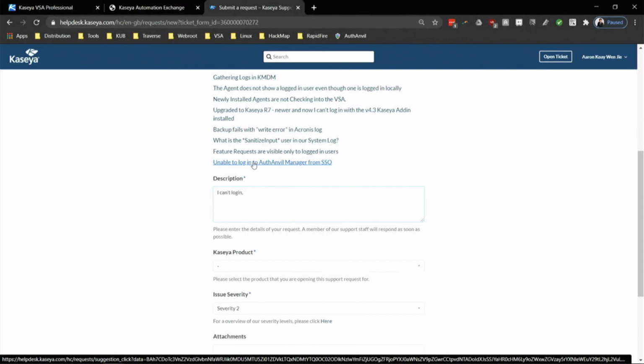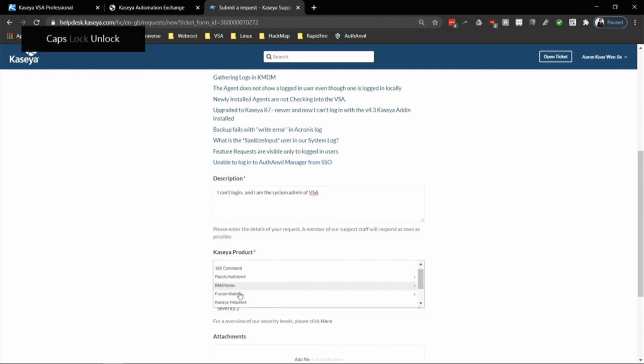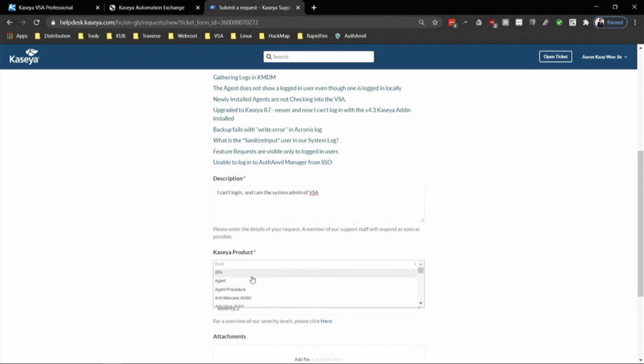So I'm just going to put here, I can't log in, and I am the system admin of VSA. Then for the Kaseya product, you can search VSA, Virtual System Administrator. If you are unsure, you can just select agent by default. For example, this is a system you can't log in to, so you just put system.